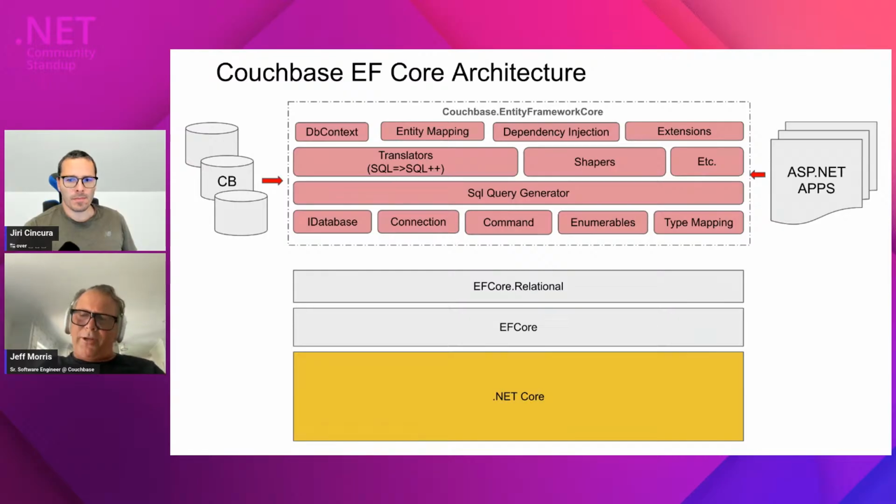I'll just briefly go over this right here. This is the architecture as we saw it. We have Couchbase on one side. We have your ASP.NET applications that depend upon the Couchbase EF Core provider. And then you have all the internals of the actual Entity Framework. And in it, we had to make some modifications. So what you see here at the top is where we had to make modifications to make it fit into our Couchbase world.